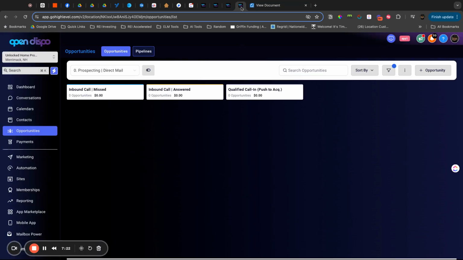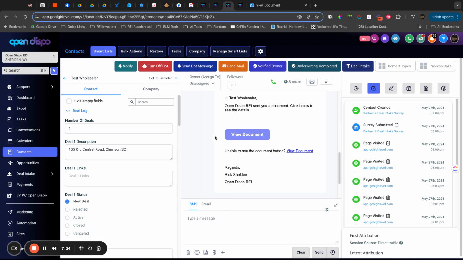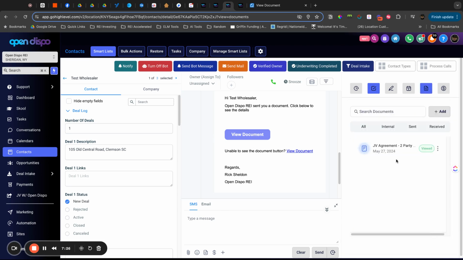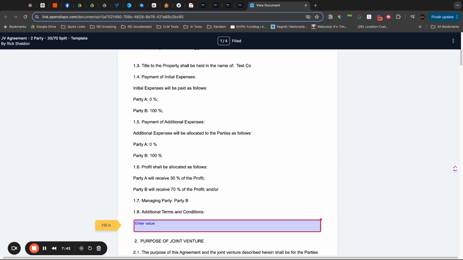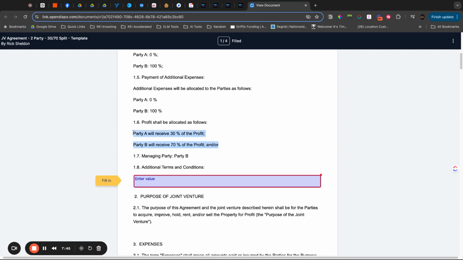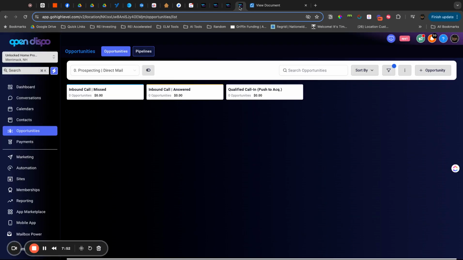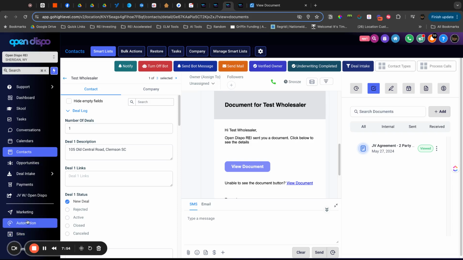But that contract is now already tied to the user here. So over in documents, you see we've got it linked. You can see the status, whether it's viewed or signed or completed. And yep, that's the cool thing. We've basically automated the sending of the JV agreement specifically based on whether they are a member or not, and whether or not there were two parties or three, which we didn't really get into that detail. So let me explain what I mean there.